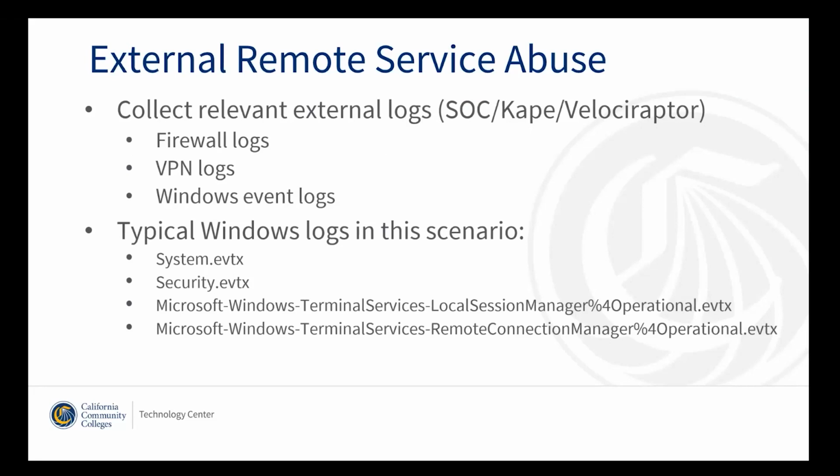So this is some of the stuff you can use as part of evidence collection for this particular investigation: the firewall logs, VPN logs, Windows event logs. Those can all be collected by tools such as SOC-SIM, KAPE, Velociraptor. And these are the important logs in this scenario: the system event log, security event log, the TerminalServices LocalSessionManager log, and the TerminalServices RemoteConnectionManager log. So these logs would have a lot of information on the remote service abuse.